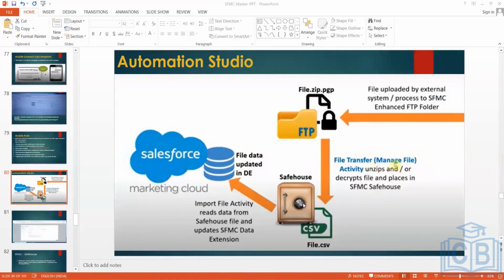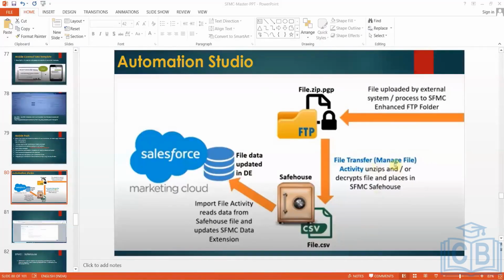From the Safehouse, a data import file activity reads data from the Safehouse file and updates the Marketing Cloud data extension. This is the cycle that happens.